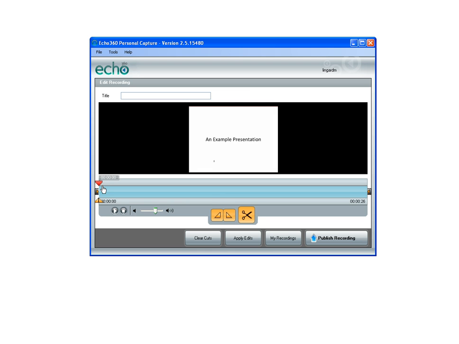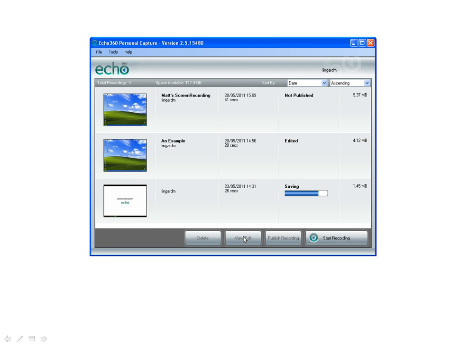You can also use the red timer marker to jump to a particular point in the recording. This is useful when you're editing and need to listen again and again. To make those edits, you use the orange triangles at either end to take the beginning or end off. And if you need to take something out of the middle, it's a little more fiddly, but these 2 orange markers are used to pick the time, the scissors to cut it. When I apply edits in a moment, all of the grey areas on this timeline will be removed from my recording. It's saved again, and here it is.